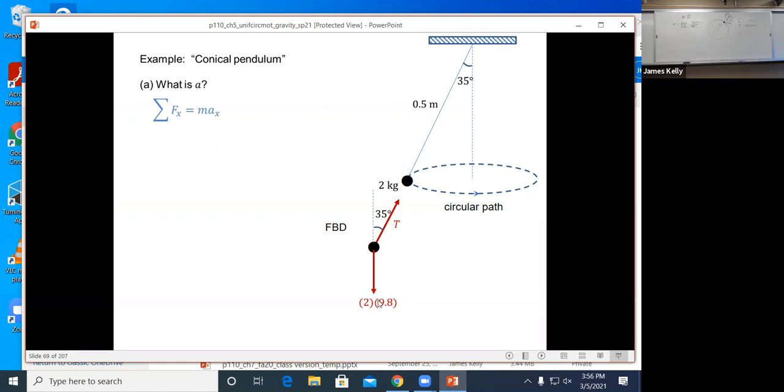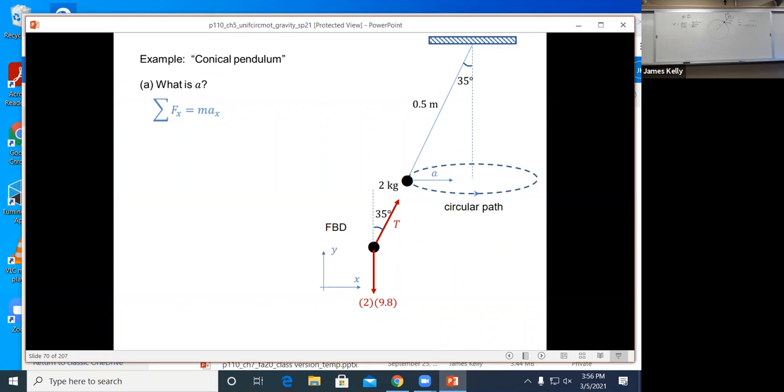And of course, there's a string force. There's a string tension. And I think you can probably see this angle and this angle, if you were in a Euclidean geometry class, you might call those alternate interior angles for parallel lines looking like this. Hopefully it's clear that that angle is the same as that angle. Okay, that's my free body diagram, and I can't see any other forces that are acting on it. So let's put some axes there. Why did I choose my axes to be horizontal and vertical, I mean up from the surface of Earth, rather than tilted along the string direction?